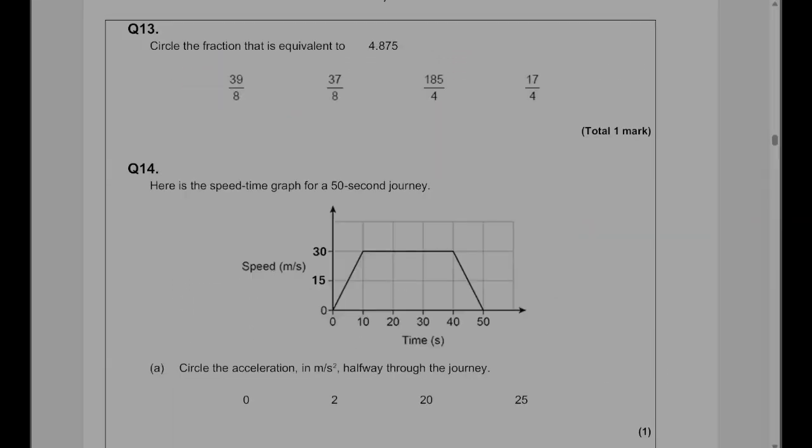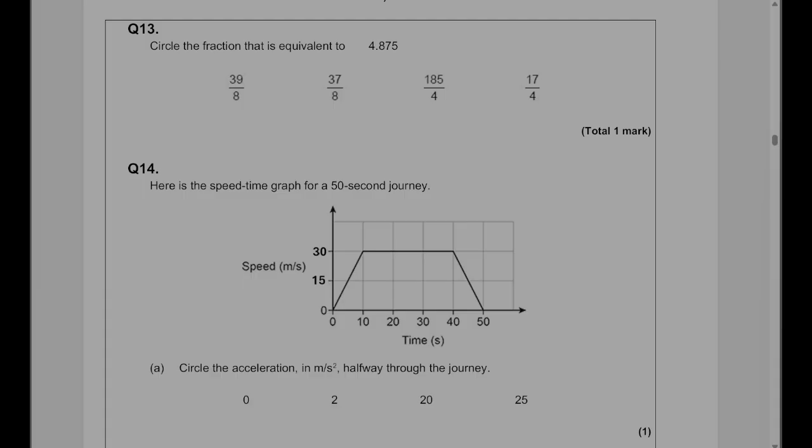Question 13. If you were really on the board and downloaded an early copy of this, this actually said 8.825, so I'd made a mistake in the question. I have rectified it. If you've done it with 4.825, it doesn't actually work with one of these fractions. Apologies if you got one of the early versions. I hadn't really fully done a QA over it because I was trying to get them out in quite a rush.